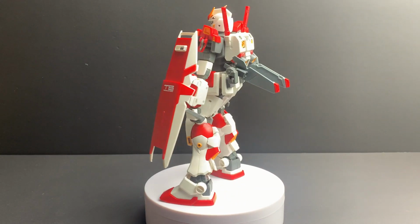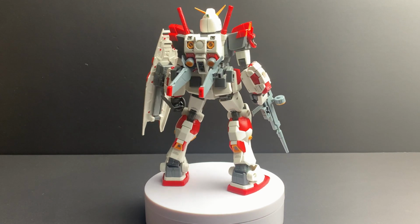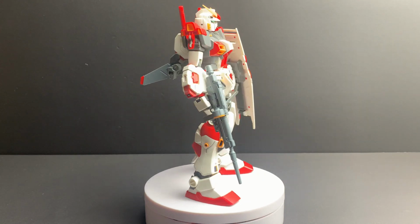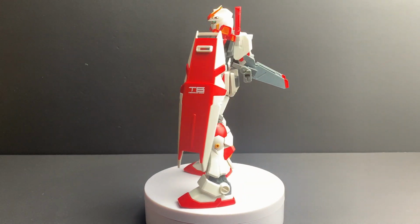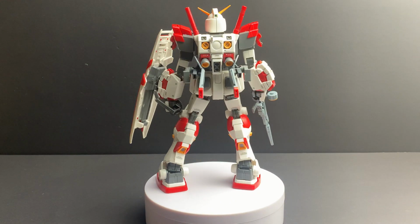Today we'll be taking a look at the Master Grade 1/100 RX-78-5 Gundam G05. This mobile suit is featured in Mobile Suit Gundam Side Story, which is apparently a PS2 game from a while back.